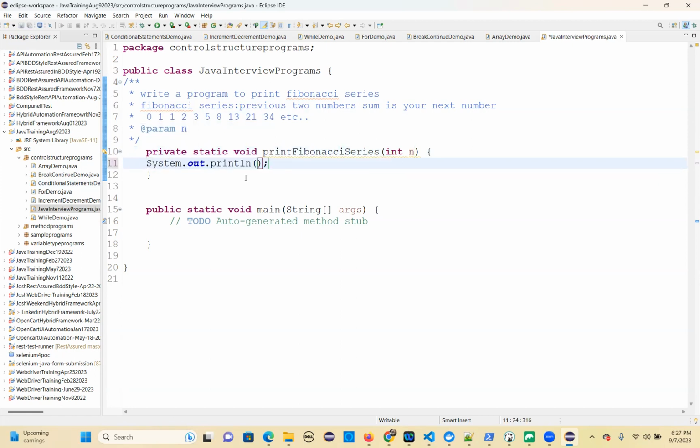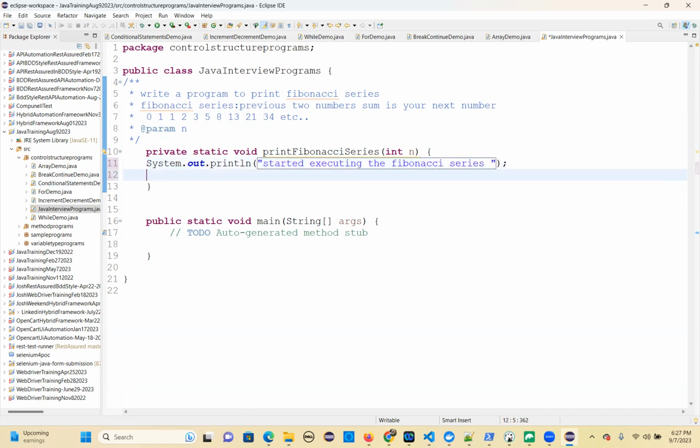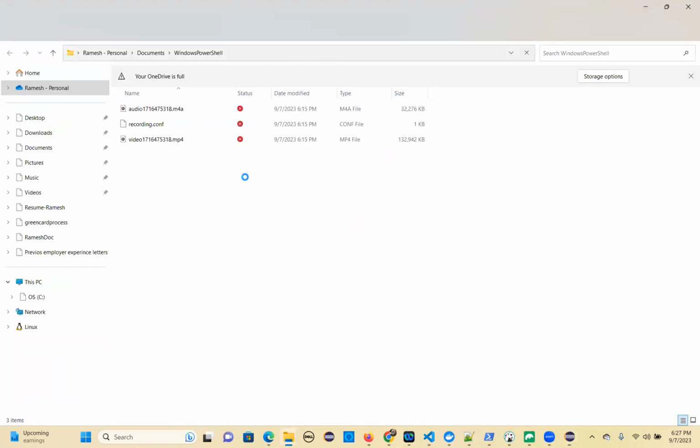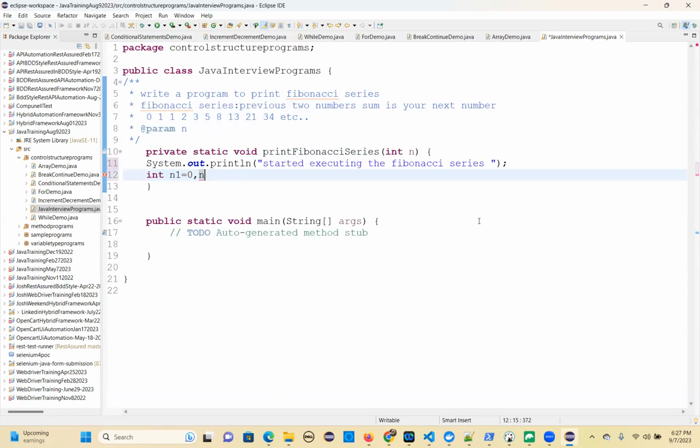So I'm just printing started executing the Fibonacci series. For this, first you have to declare variables. Total 3 variables we need. n1 equal to 0, n2 equal to 1, and n3, which we'll calculate.